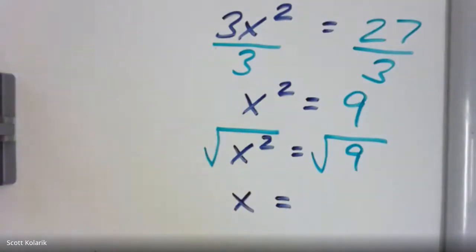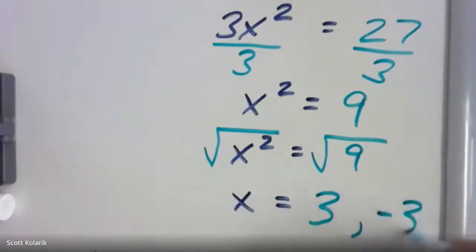Now here is where a lot of students tend to make mistakes because they oversimplify. They're like, all right, the square root of 9, that's 3. Done. But no, that is true, but that's not the only answer here. Yes, the square root of 9 is 3, but here's again what we'll need to understand. Negative 3 is also a solution.